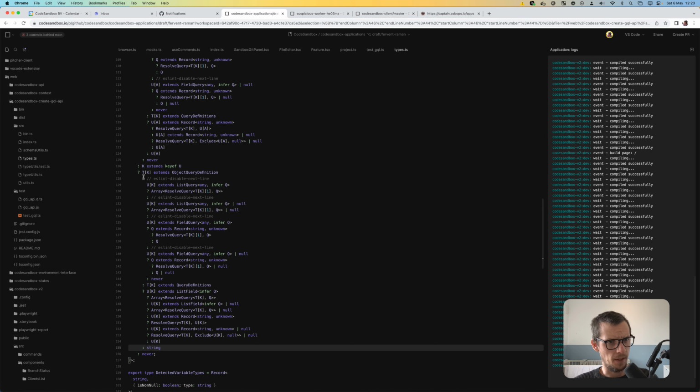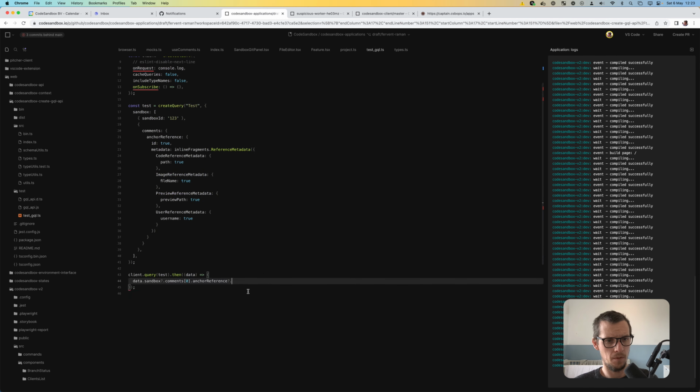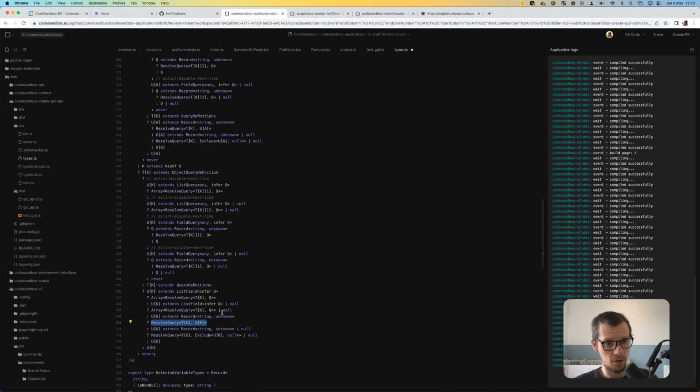Because that's what I'm testing now. Like which of these does it actually hit? It didn't hit string. So for some reason, it does not extend this one. It extends this one. What if I just do a string here? What happens now? Okay. So it definitely hit this branch, which it should.